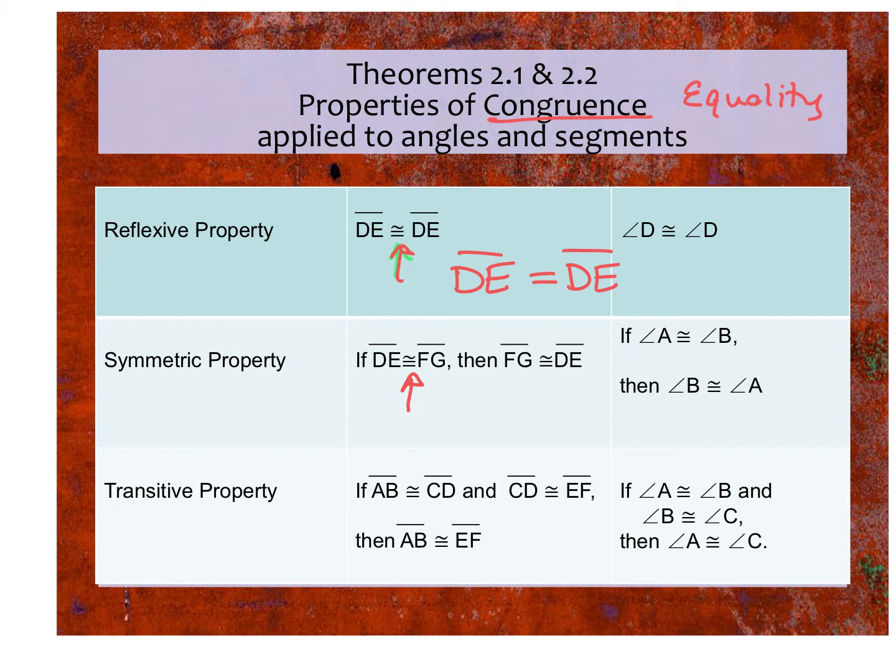And the difference between the equal sign and the congruent symbol: generally when you see the equal sign, we're concerned about exactly how much it measures. So let's say DE was 5, then you could say 5 equals 5. But when it's the congruency symbol, all I care about is that I know DE is the same size as DE, and I don't care how big it is. Does that make sense? So you can use them interchangeably. I don't care that you have to specify.